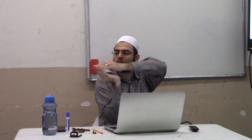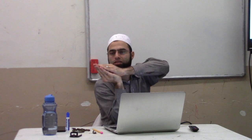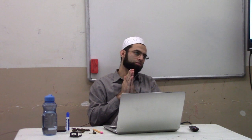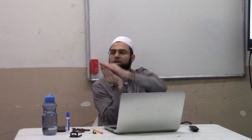Up. Now, because of this air that is present between the tongue and the roof of the mouth, and we're making pressure here on the far edges, what will happen? The tongue will move slightly forward. Because there's a lot of air here and you want the letter to come out. So what do you do? This slight movement is the istitala, right? This slight movement of the tongue under the pressure of the air that is present between the tongue and the roof of the mouth is the istitala.